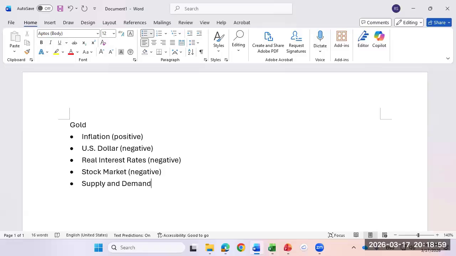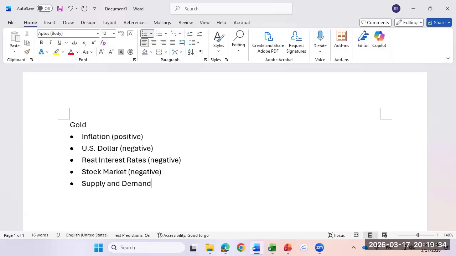So supply and demand, you have to look at that. There are certain countries that are extremely important, like South Africa, Ghana, India. India is very sophisticated in how they buy gold. They tend to hold a lot more in gold as an asset than we in the US do. South Africa and Ghana are big producers of gold. So if there's a strike going on in South Africa, how's that going to influence it? Obviously, right now, big governments like China are buying a lot of gold and holding on to it.